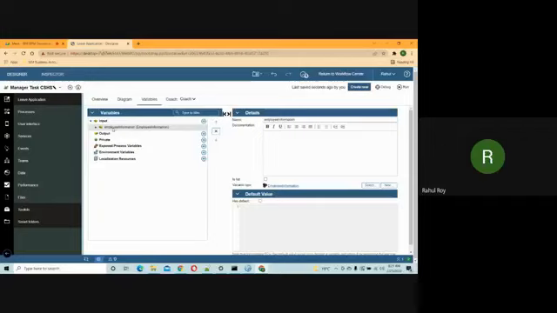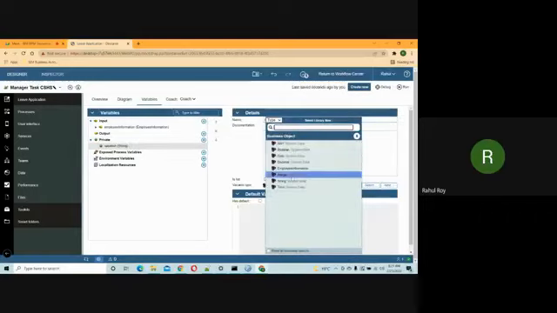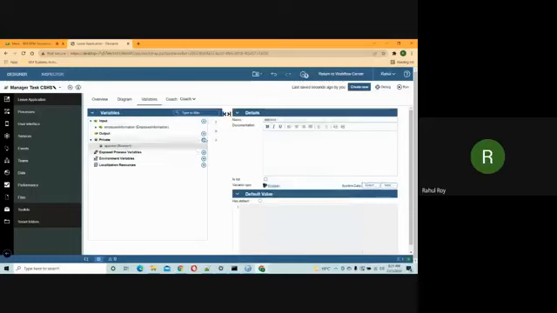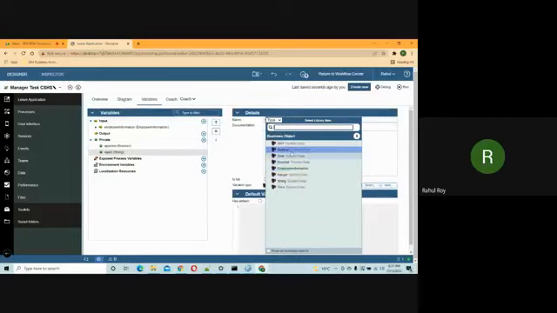So in this case, I don't need any input or output. I would just need two private variables. One would be approve, which will be boolean, and the other would be reject, which would also be a boolean.